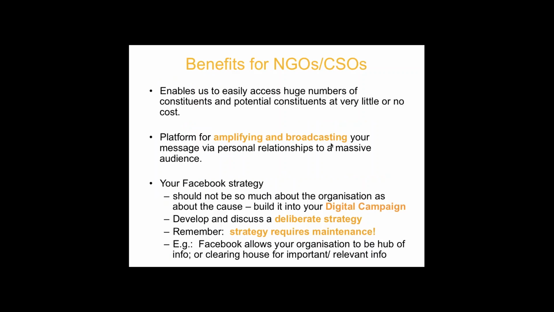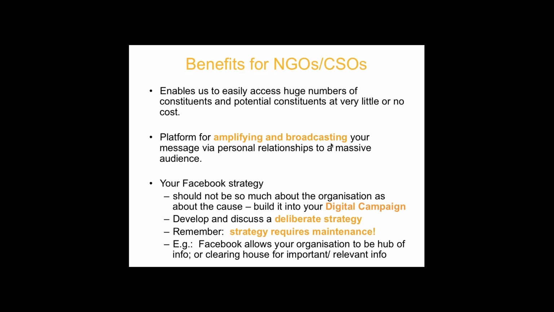Your Facebook strategy should not be so much about the organization as it is about the cause. So you build it into your digital campaign. You are speaking as an organization, but you are able to create your digital campaign specific to a specific cause. You develop and discuss a deliberate strategy. All of what we are doing throughout these sessions is about creating a deliberate strategy so that everything is seamless within our communication strategy. So as you can see there, remember, strategy requires maintenance, and we'll get into this maintenance at the end of our series.